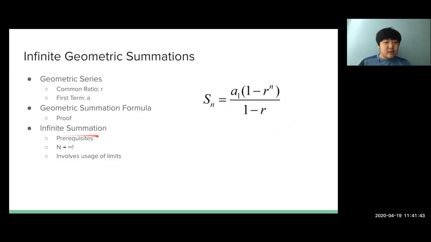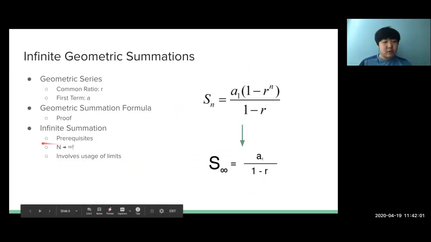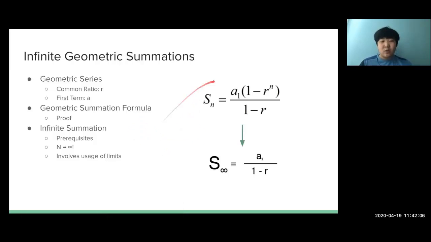Now, the infinite summation has a couple of prerequisites. What the infinite summation itself means is that n, the total number of values we have, is going to be infinite. So that means that we cannot theoretically calculate r to the power of infinity unless r is between -1 and 1. Only if r is between -1 and 1 can we make sure that r to the power of infinity is not going to be divergent. It's not going to go to infinity or negative infinity or oscillate somewhere in between. What it's going to do is go to 0 because the number is less than 1.